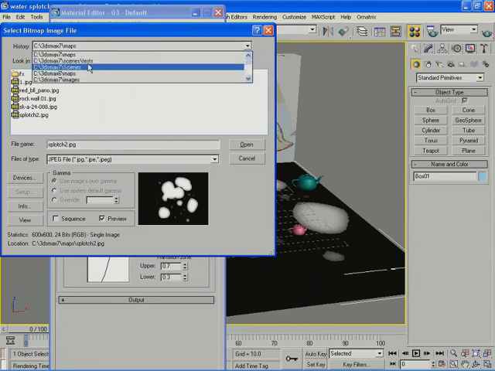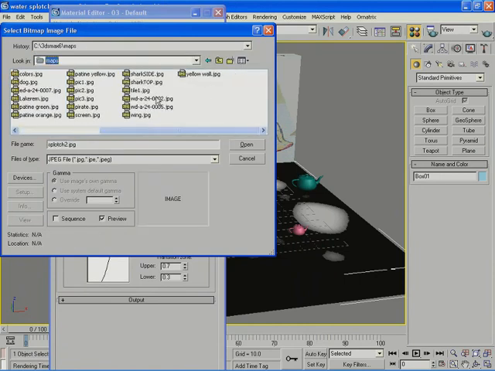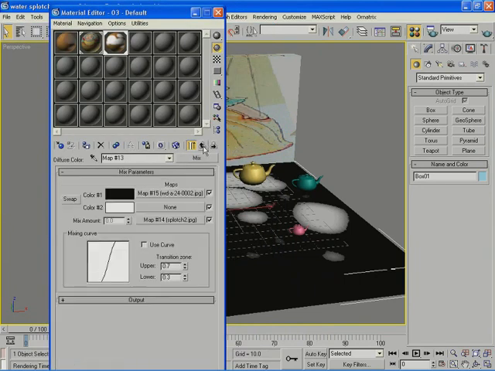So I'll go to parent, and here the first map is going to be my wood map. So I'm going to select this map here. And the second map is a darkened version of that wood map, which is obtained using the following technique. Of course, you can go to Photoshop and create another version, but that would take longer to do. So what I would do here is drag down this map and choose copy. So now I have two maps having the same exact colors. So the mixing will not be any different.